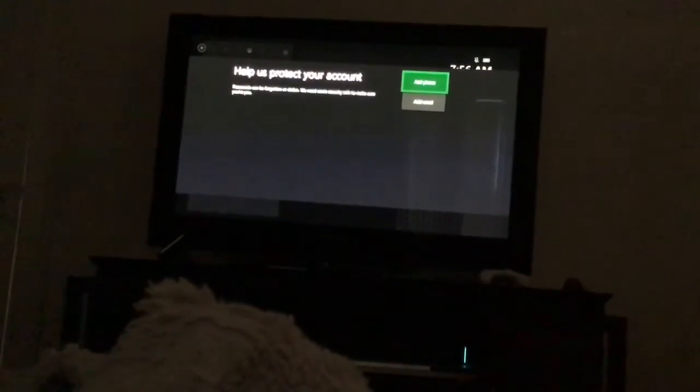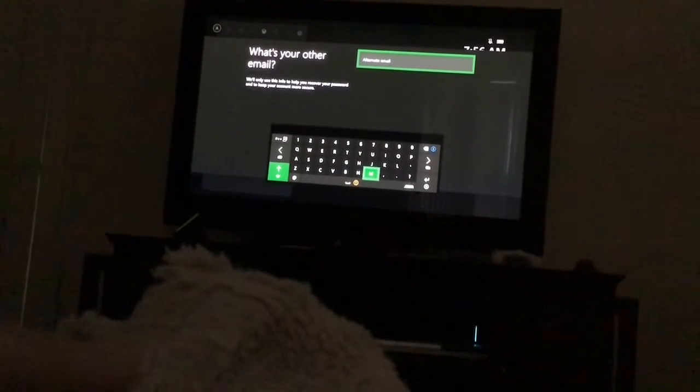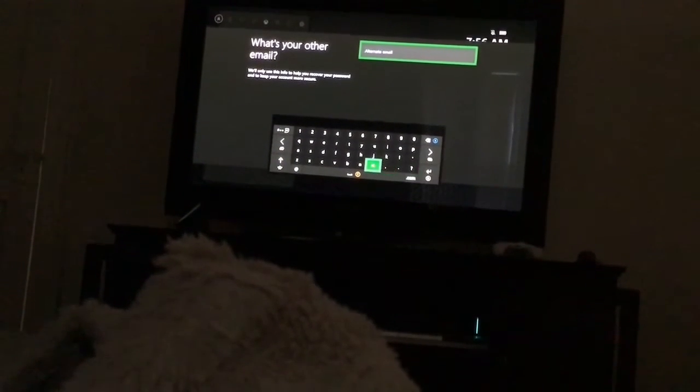So now it's going to say help us protect your account. What this basically wants us to do is enter a phone number and email to protect the account in case of recovery.